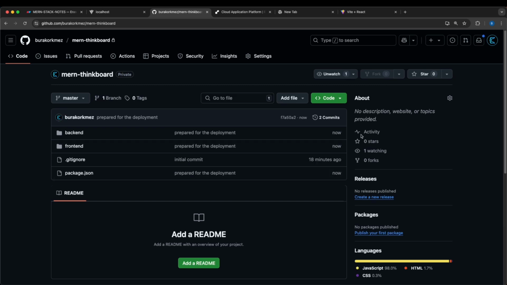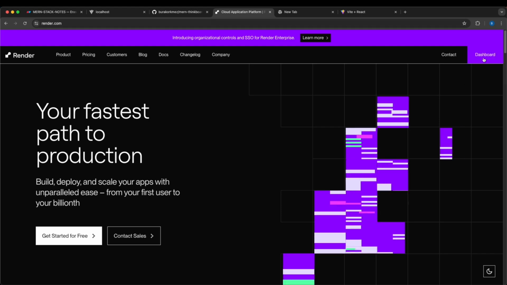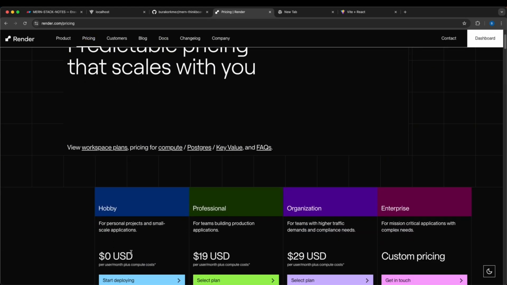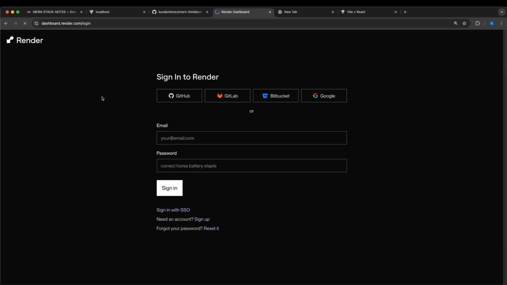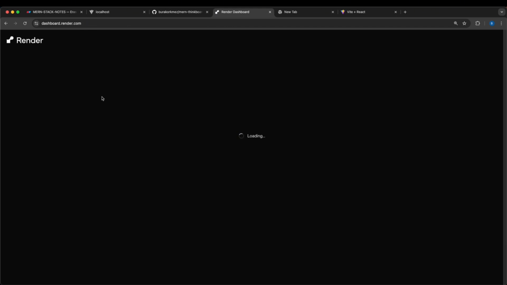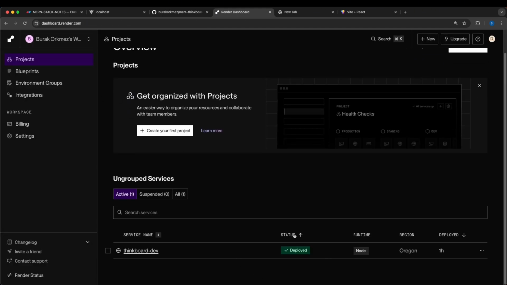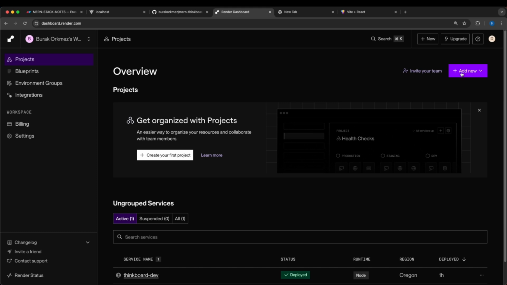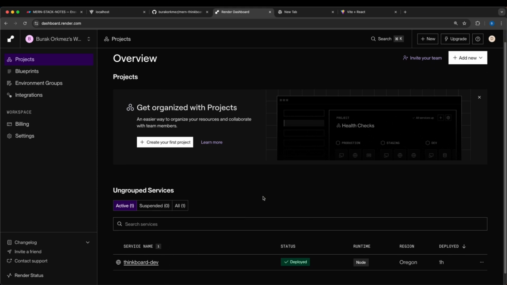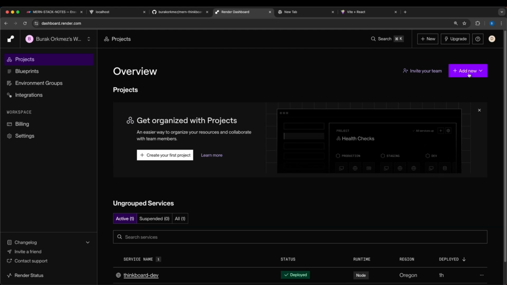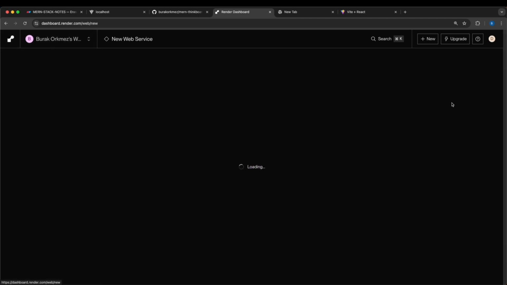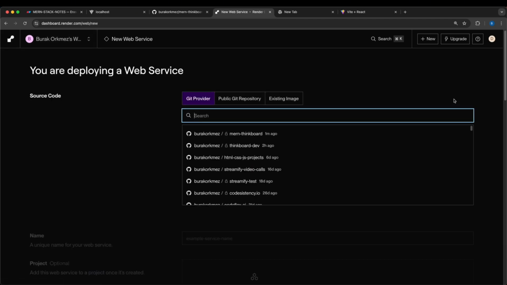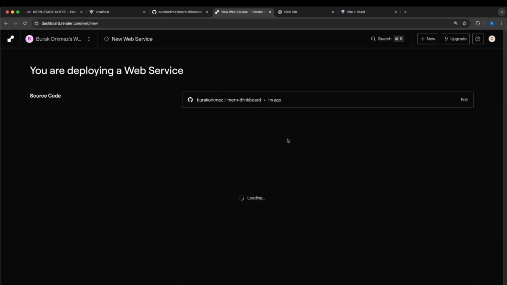Okay, just now this is what we got. Now I'll visit render.com. They have a free plan so you don't really need to pay. Here we can see. And I already have an account, so I'll just log in with my GitHub account. Okay, so I have already deployed the test version like 1 hour ago, but let's try to do it from scratch. I just did this so that I don't get any errors and can give you the best result. So now let's try to deploy this repository. I'll say deploy a web service, which is going to be this one, right? It says 1 minute ago.